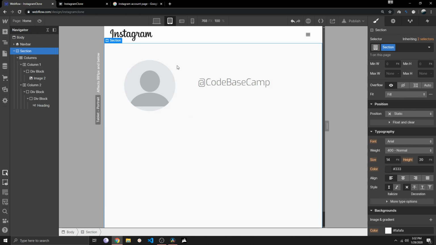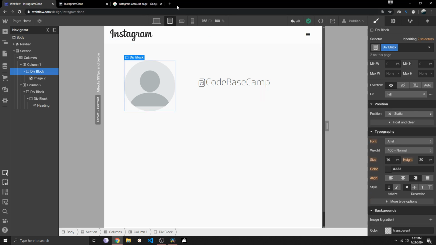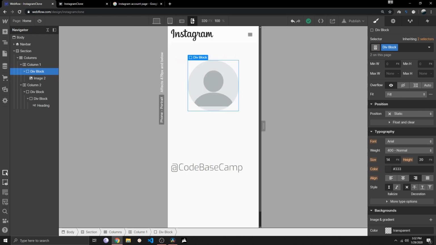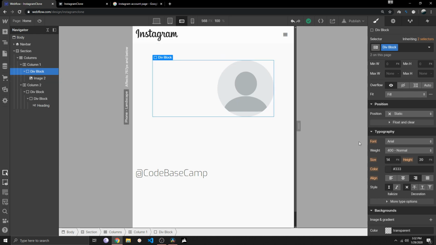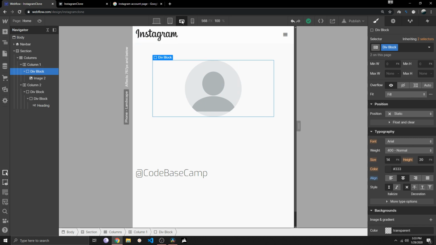And as you can see, this is now also applied to here. Okay, so if I click here on the div block, you see this is also applied to here, and then again it's also applied to here and to here. So here on the portrait mode it looks good, but on the landscape mode it looks bad. So what we can do is we can click here on align once we have selected here the landscape, and this will align this only for this one, for the landscape, and everything that is under it to the middle. Okay, so if I go down, you see it's also now aligned to the middle here.